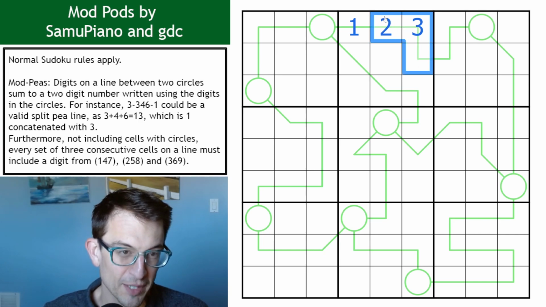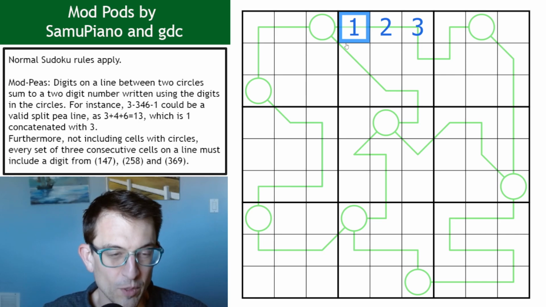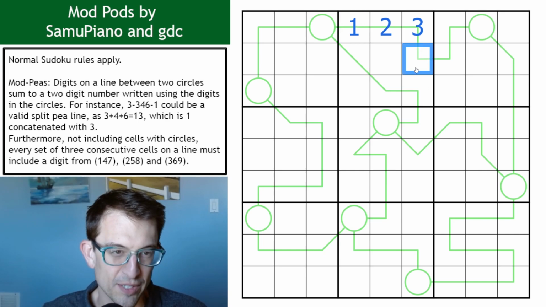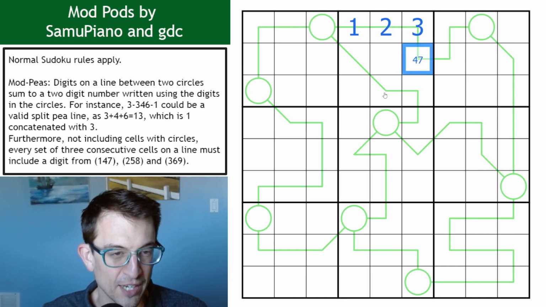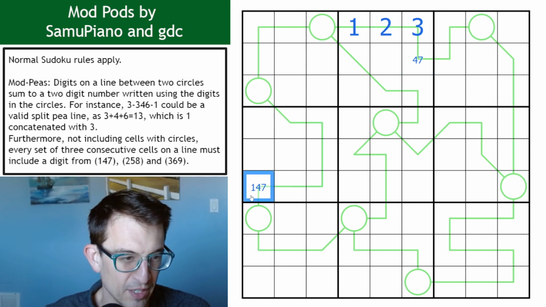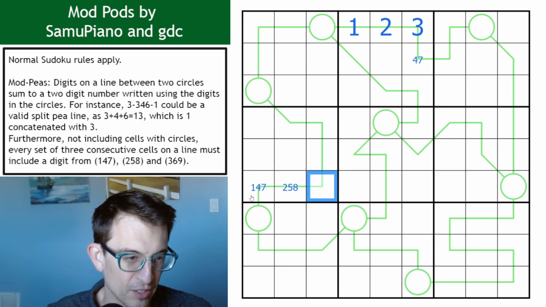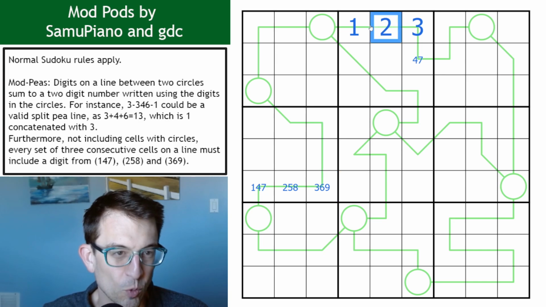But what's interesting about these lines, well, one of the things that's interesting is that if the line length is more than 3, then knowing the residue of 1 digit is going to tell me what it is 3 spaces away. So if this were 1, 2, 3, I would know that this digit is either 4 or 7, right? So again, just the residue classes here are 1, 4, and 7 as the 1 group, 2, 5, and 8, I'll call sometimes the 2 group, and 3, 6, and 9, which I might call the 0 group. These are all the residue mod 3. So 1, 4, 7 is a group. This digit's a 1, therefore this has to be from the same group.